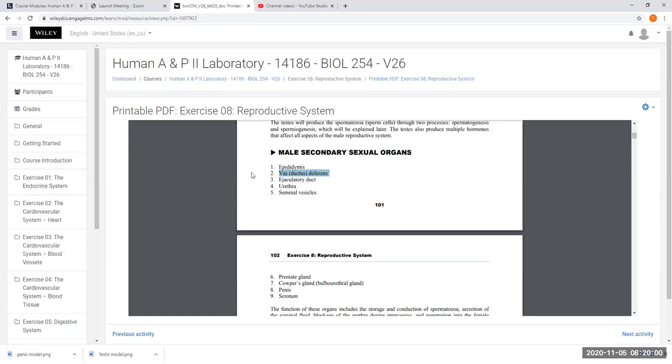This vas deferens actually courses posteriorly to the urinary bladder. And on that posterior side of the bladder, the sperm cells leave the vas deferens and enter a tiny little duct called the ejaculatory duct that then deposits the sperm into the urethra. Now, the urethra in the male is used for both the reproductive system and the urinary system. So obviously the urethra is a final tube. It goes out through the penis and a male can urinate. We all know that. But also in the male, that urethra is the final tube that the ejaculate is going to leave the male body through. And the ejaculate contains the sperm cells that ultimately travel through these tubes and ducts and into the urethra.